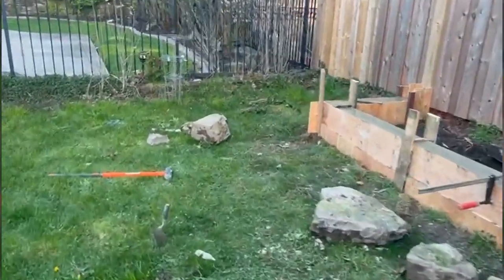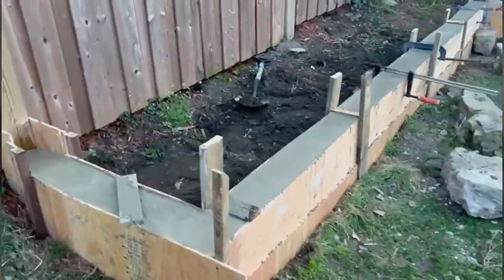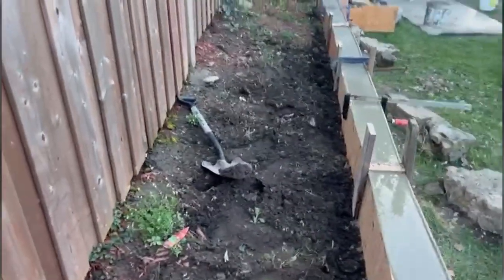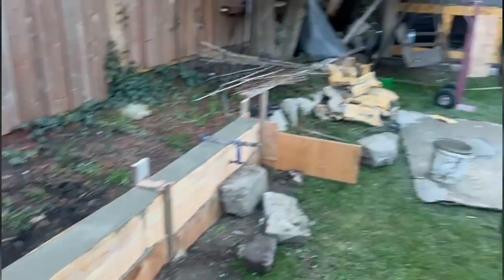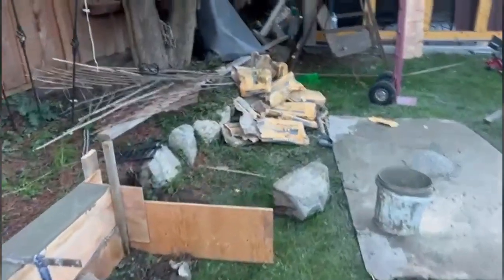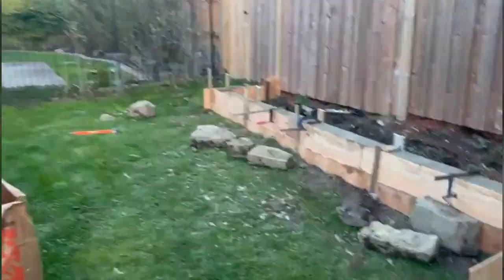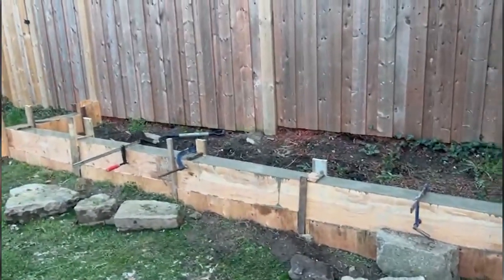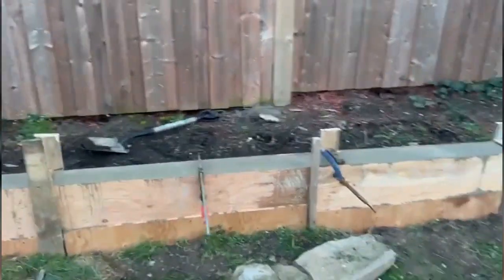All right guys — greetings and love, blessings. Die so — all day I worked, you know. First I worked in the yard and then we watched out the modularity and the wall type thing for your garden bed. See that — looks nice, yeah man, looks good. And we have about a quarter bag of cement left to go mix again to finish it up. The man doing things in the yard — man, call it an evening now. Actually guys, 15 and a quarter bags of cement — we just mixed it up. Quite dirty, but you know, it looks beautiful. Can't wait to plant it up still.